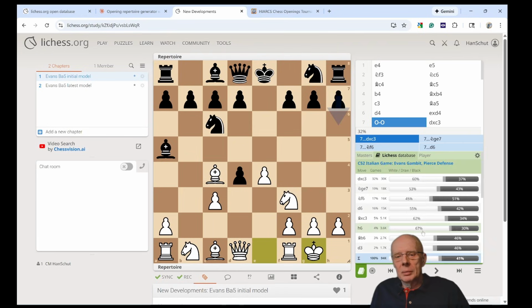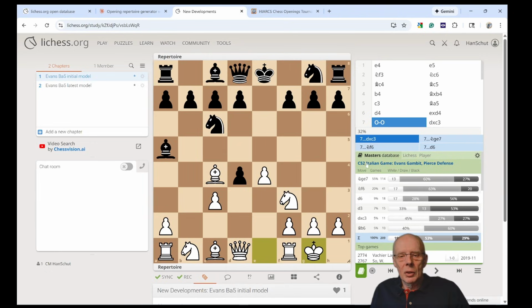That's my choice. And that is how I started. And I also included that if there was an alternative in the master database that scored significantly higher, let's say in the top 3 or top 4, then include that move too, and then build the tree. But this is how it started.